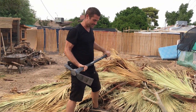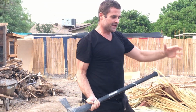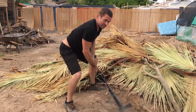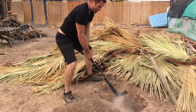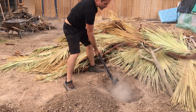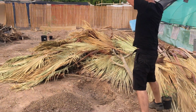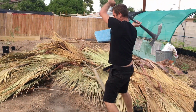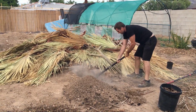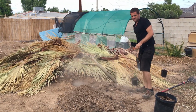So good form with a pickaxe is keep your base underneath you, just like you were squatting, like in CrossFit when you throw the sledgehammer. So you keep your weight underneath you and you just come down, your back stays straight. All your power goes right in. You can do a really powerful hit, and it's a great workout. Good fast twitch. Okay. I loosened up some dirt.